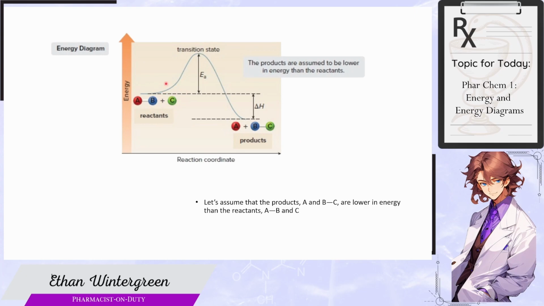Have your reactants on the left side and your products on the right side. Please take a look, and hopefully this will be familiar to you when you take your exam. So this is the energy diagram. Energy is on the y-axis, while reaction coordinate is on the x-axis. As the line goes up, the energy also goes up, and the lower it goes, the lower the energy goes. Reaction coordinate takes into consideration how far the reaction is going. Eventually, reactants would turn into products.